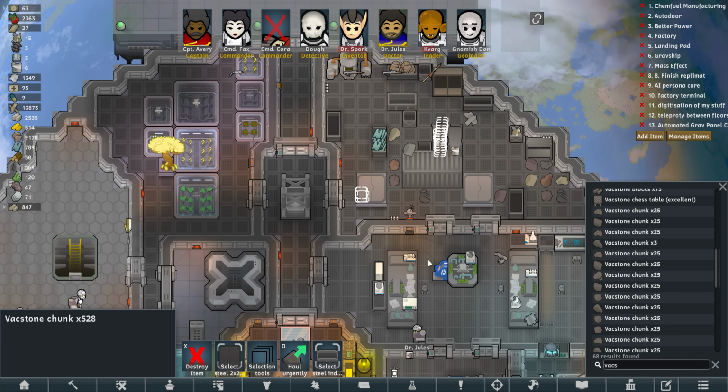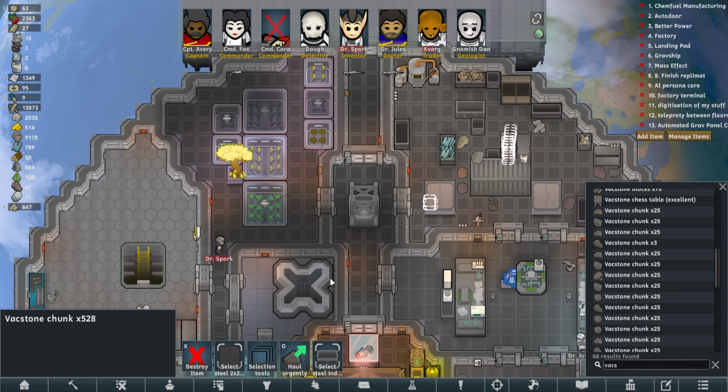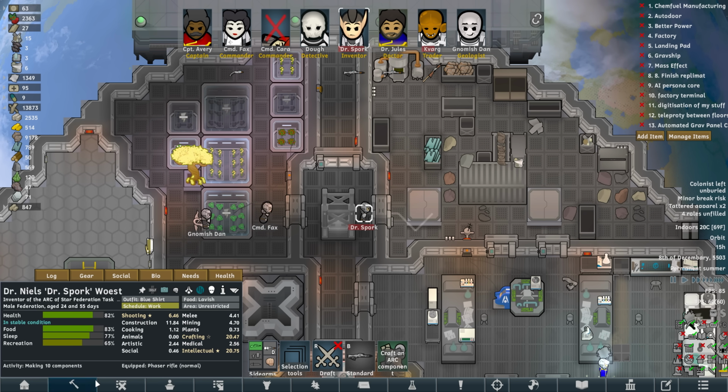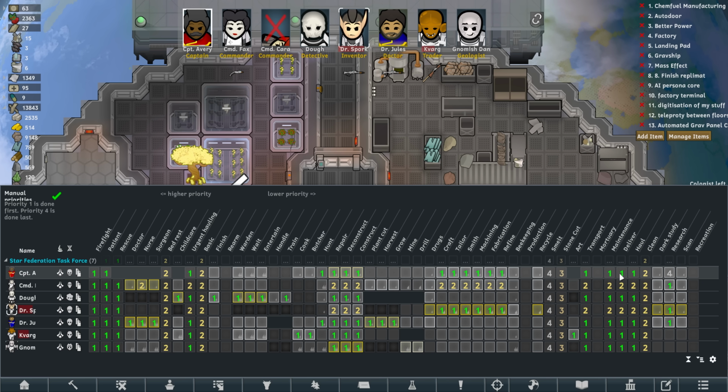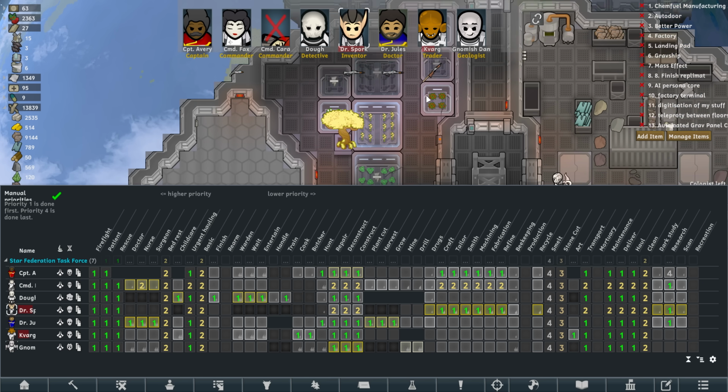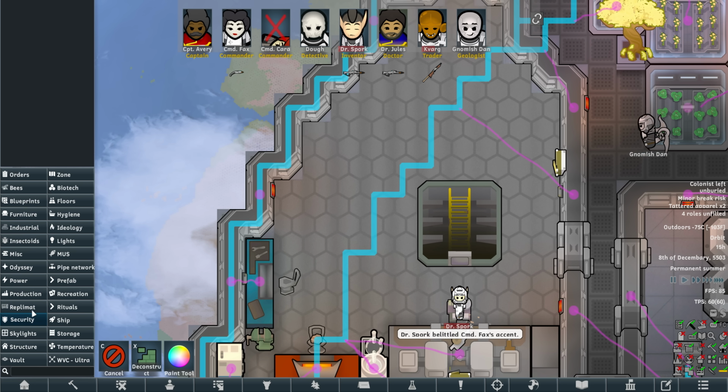528 of it, which processes down to what, like 20 blocks per chunk, so we're good. But I don't want to dedicate someone like Dr. Spork, who's our best crafter, or Commander Fax, who's one of our best researchers, to sitting there making panels all day. That sucks. Luckily, we got robots that'll do it for us, but I think with those robots, I need some other stuff first as well.